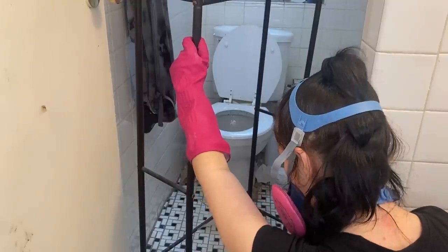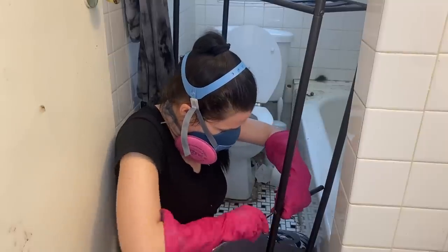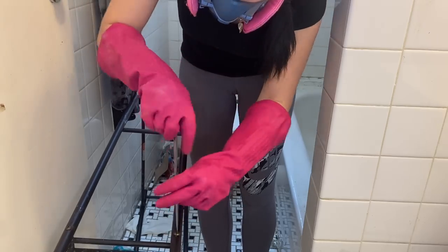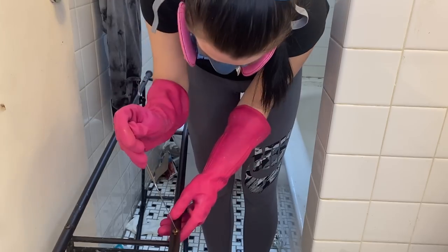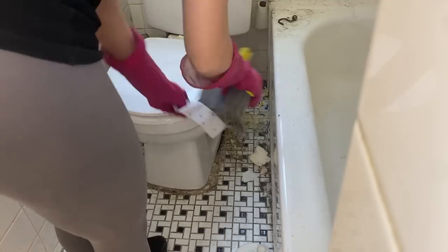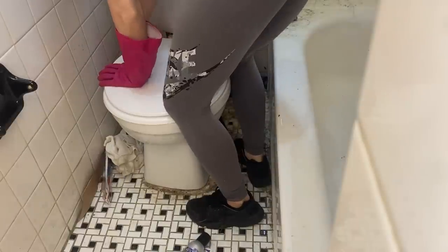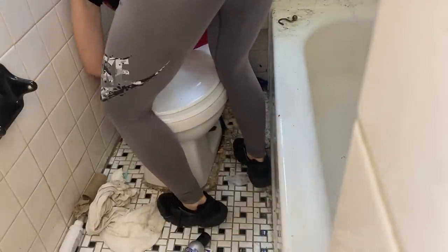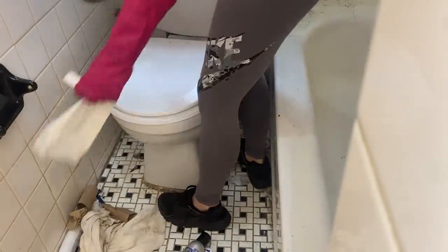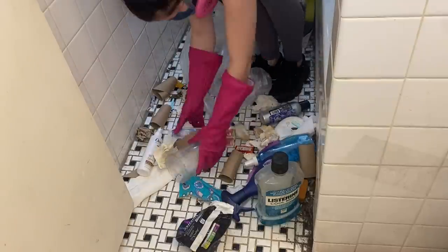I definitely hated this shelf, so I wanted to make it shorter. At first, I wanted to remove all the thin pieces that were blocking it from fitting to the toilet, but I realized that's not going to solve the problem, so I made it shorter and I told the owner they can use some nails and put it on the wall and still use it, but it's not going to be on the floor because it's not fitting behind the toilet. Now I understand why they couldn't find the screwdriver.